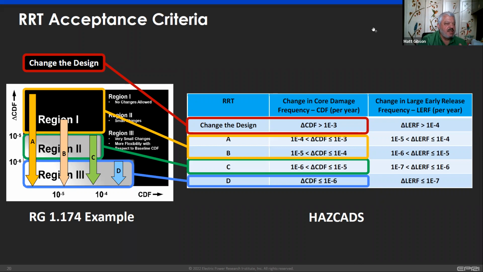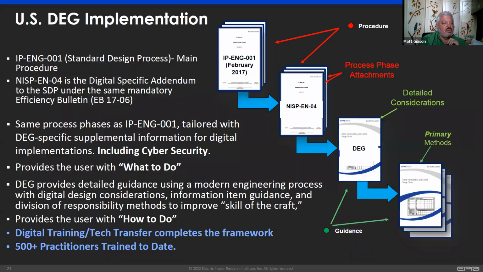This can be used with any metric, not just CDF and LRF. The process allows you to create your own metrics, which you would for economic loss, generation loss, personnel safety, reputational loss. These are just examples of top events that are important on everybody's mind for traditional reactors. As you get into new reactors, the relevant top events or consequences that you want to look for could be different.